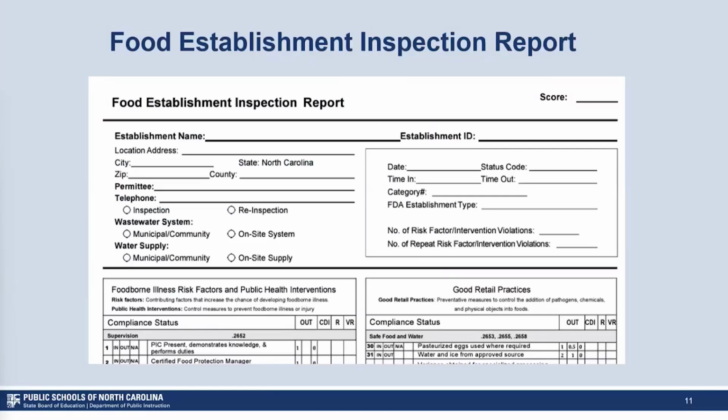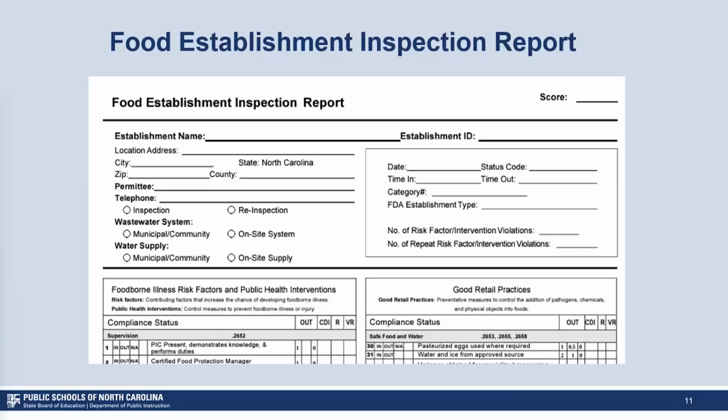If you are receiving catered or vended meals, you should maintain current copies of the caterer or vendor's food establishment inspection reports and scores. Food establishment inspections will include a copy of the report, which should look like the version shown here. As part of the inspection, the food establishment should also receive a score, which will appear in the top right corner of the report. This score should also be written on a score sheet that will be provided by the local health inspector and must be posted in a publicly visible location.